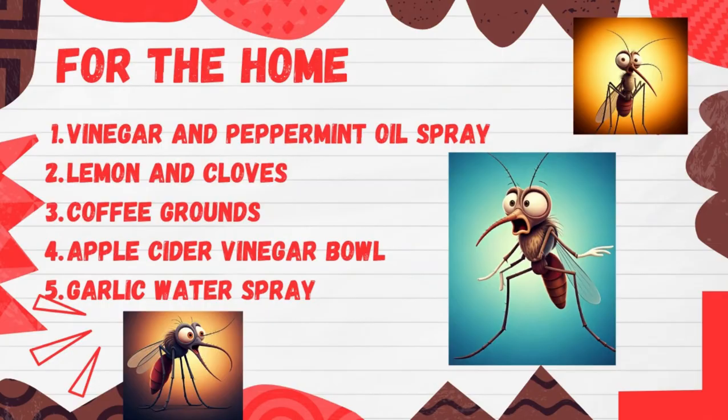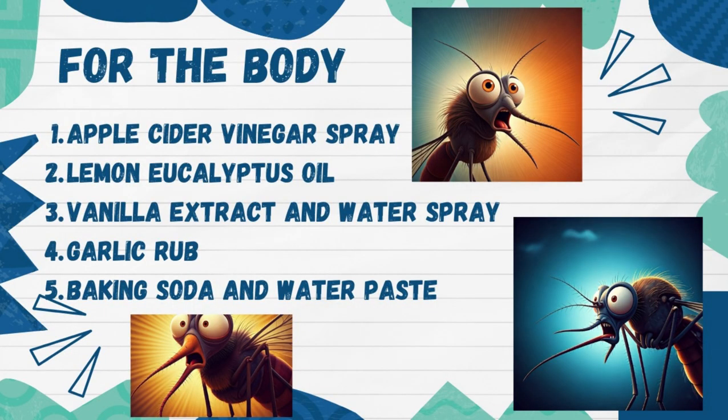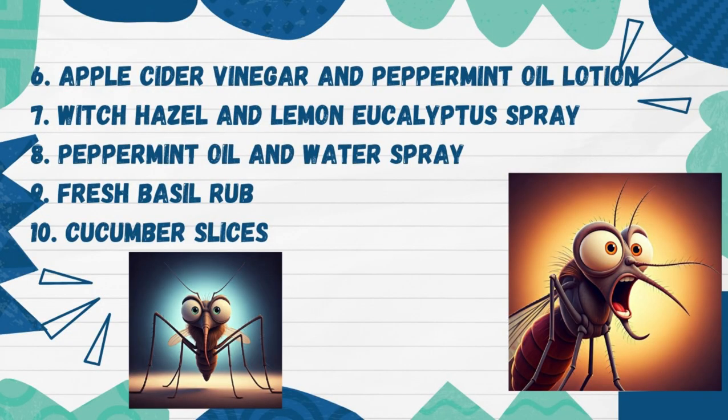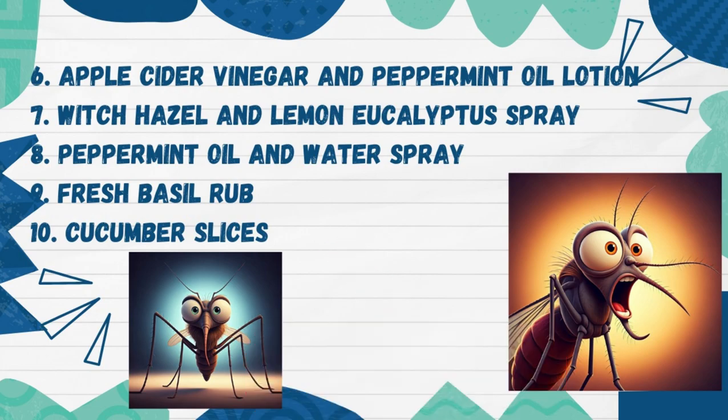We are back five days later. I've been frantically spraying my vanilla concoction on my feet and legs at night and I'm happy to report it really seems to work. Louis, however, did not find that the mint mixture worked quite as well — he said he did see a bit of an improvement. I would recommend the vanilla over the mint, but the garlic and onion mixture sprayed around the house most definitely seems to have helped. I'll post a quick list of all the mosquito repellent ideas.